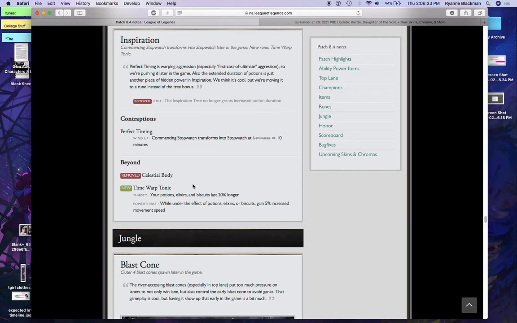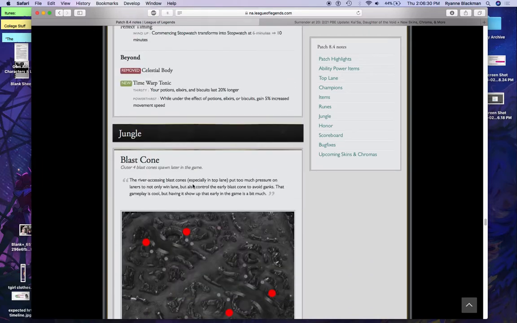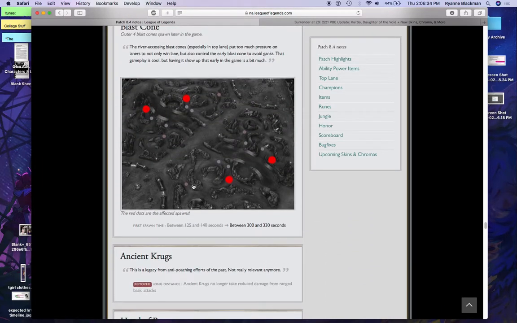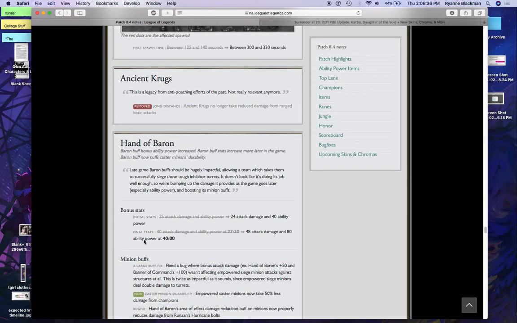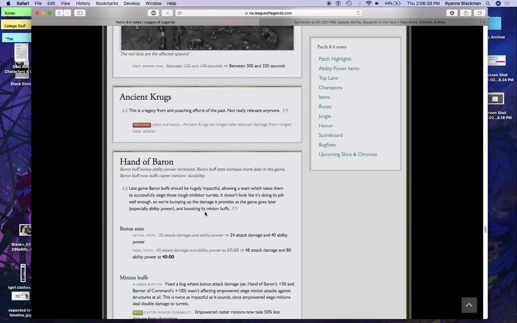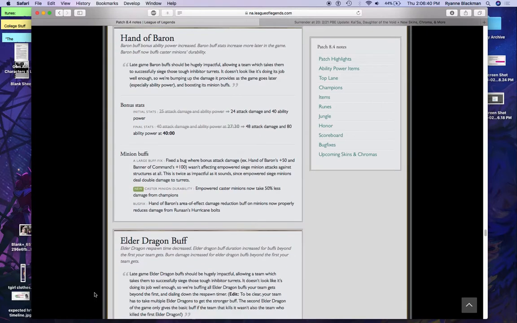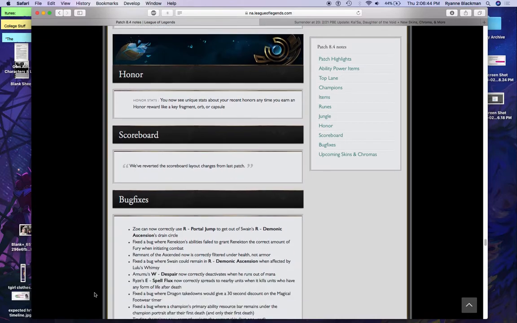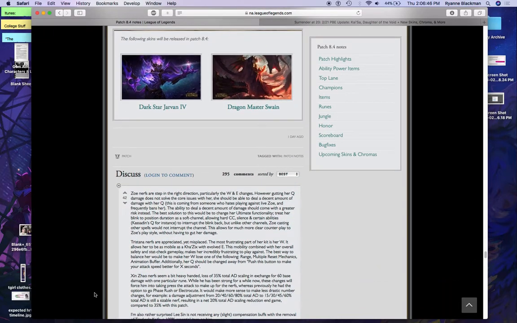I like both of them, but I don't really use Inspiration a lot, so that makes the decision harder, but I think they're both equally good decisions. Blast Cones do spawn at different times now. It's kind of weird, but again, this shouldn't affect you too much. Baron buff has been adjusted a little bit. Elder Dragon buff has been adjusted a little bit. But overall, nothing too crazy.